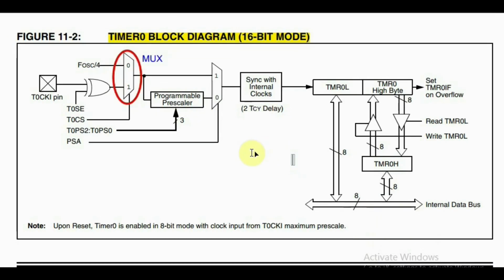The first block here is a multiplexer or a MUX. A MUX is nothing but a digital circuit with multiple inputs and a single output, and the output is one of these inputs depending on a selecting bit. Here it's T0CS, or timer 0 clock select. When this bit is 0, the timer counter takes its clock from the CPU clock and it operates as a timer. If it's 1, the timer counter operates on the pulses coming into our A4 pin and it's a counter.